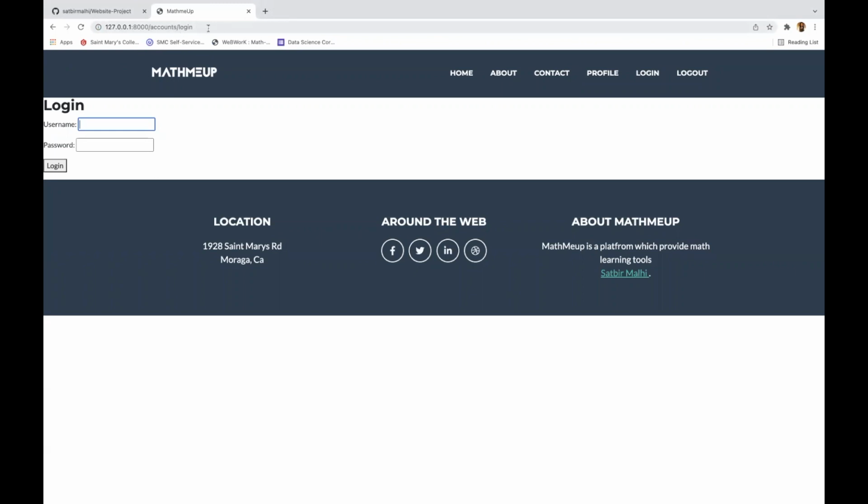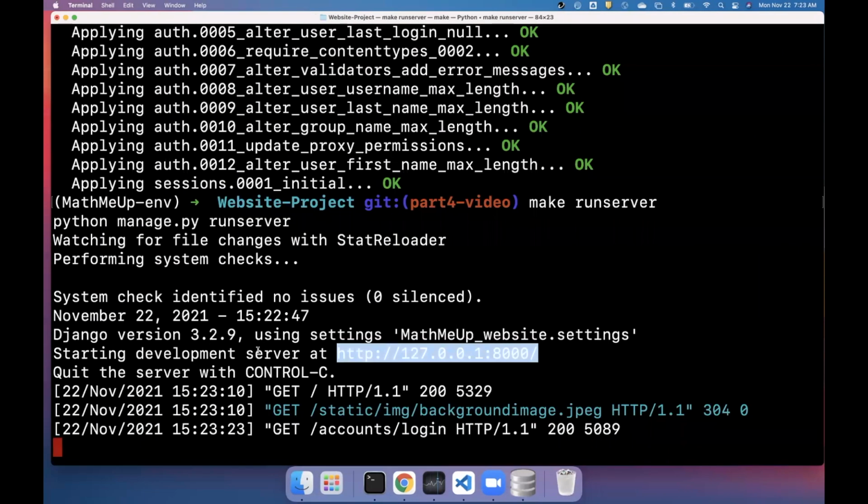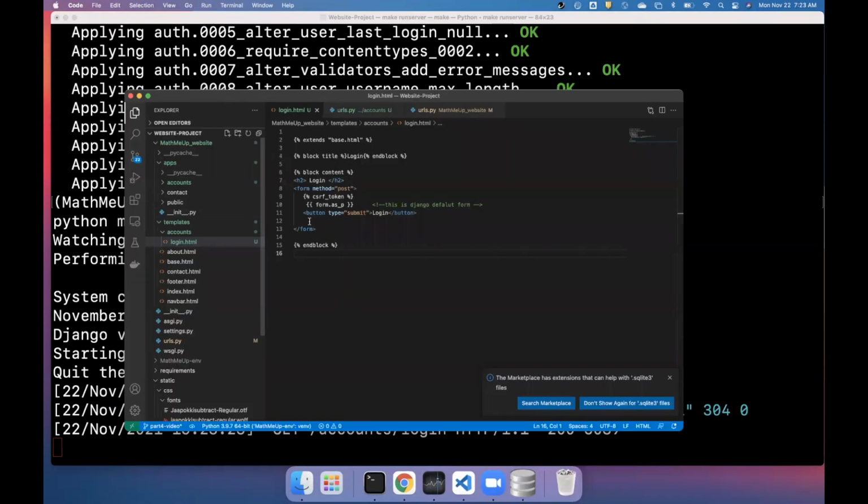When I did accounts/login, it rendered the login page which I created. So as you can see, this code gets rendered on our page.